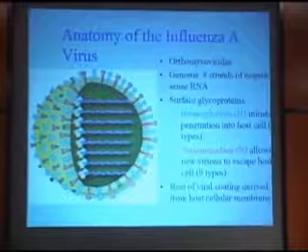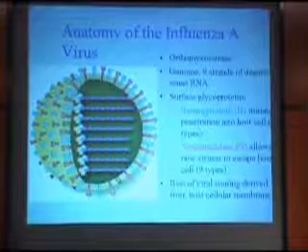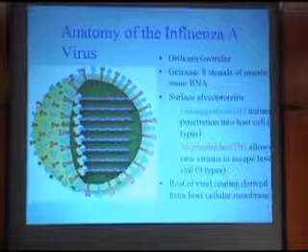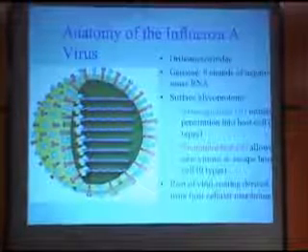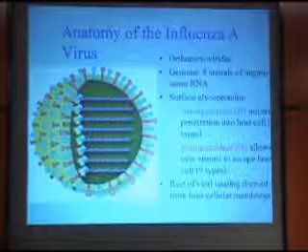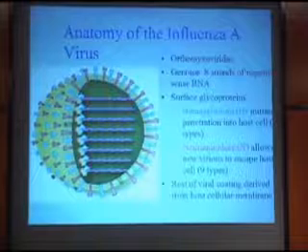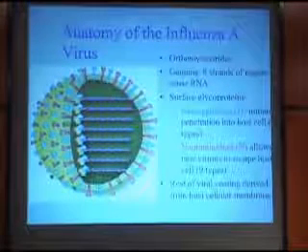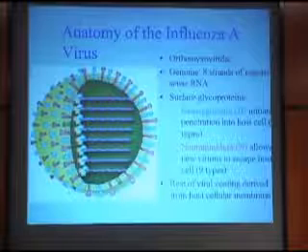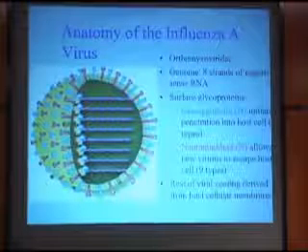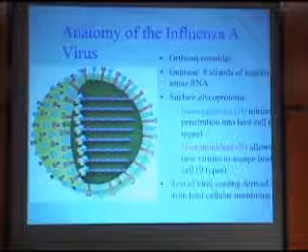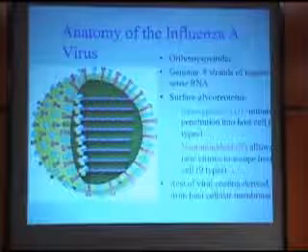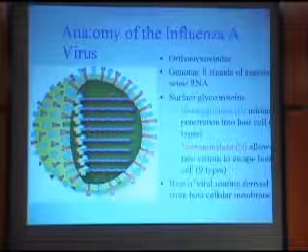Now, the anatomy of the virus is important to understand its function. First of all, it has a segmented genome. It has 8 separate pieces of single-stranded negative sense RNA, each one attached to its own polymerase. The hemagglutinin, as we talked about, is the protein on the surface that allows it to stick to the host cell. Remember that no virus can reproduce itself. All viruses have to hijack the host cell machinery for reproduction. So that's the first step in getting it to stick onto the cell.